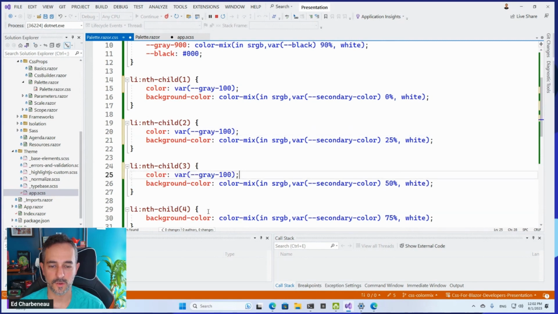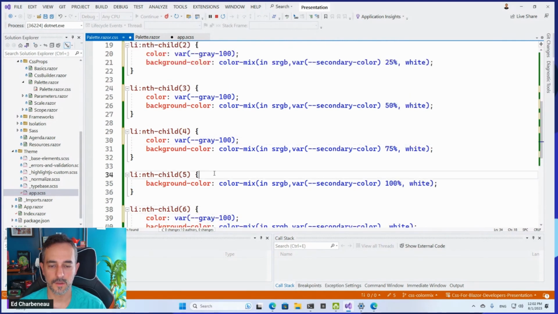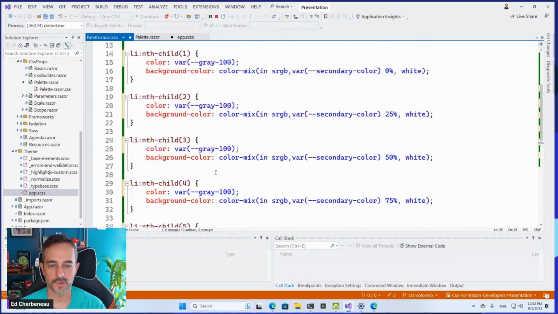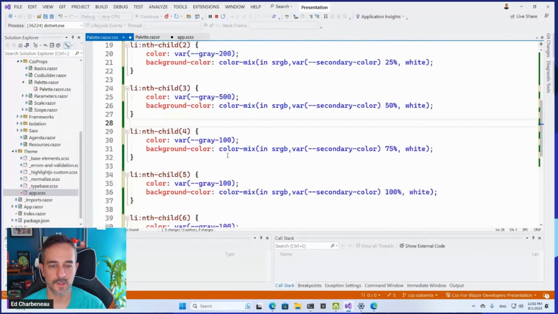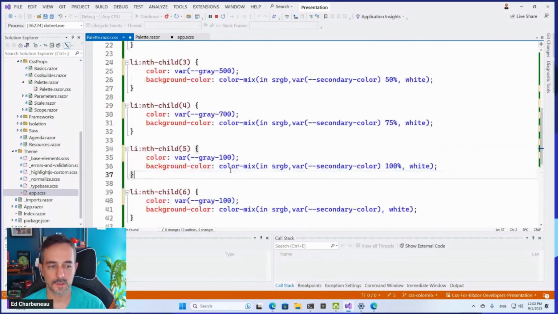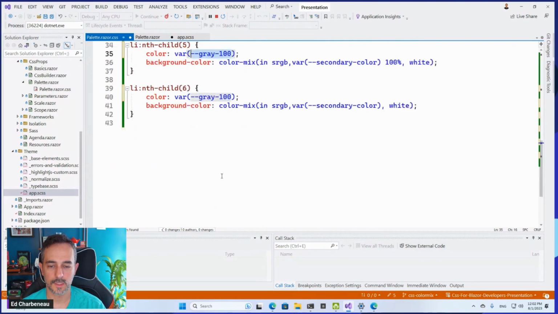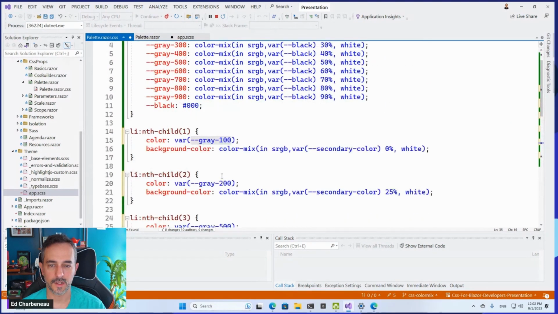Why my paste is going crazy. Drop these in, and we'll take like, this was 25, do 20 there, 50 here, would be 500, 75 would be about 700, and then of course 100% would be black.